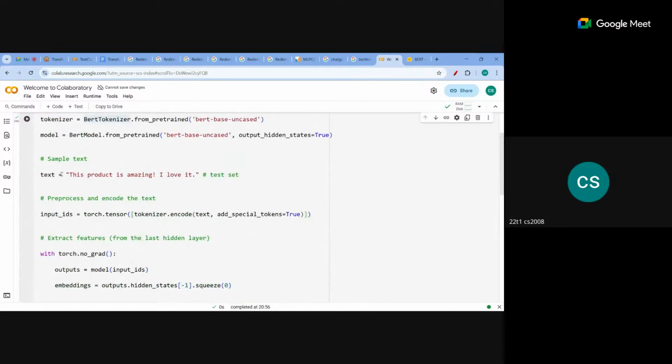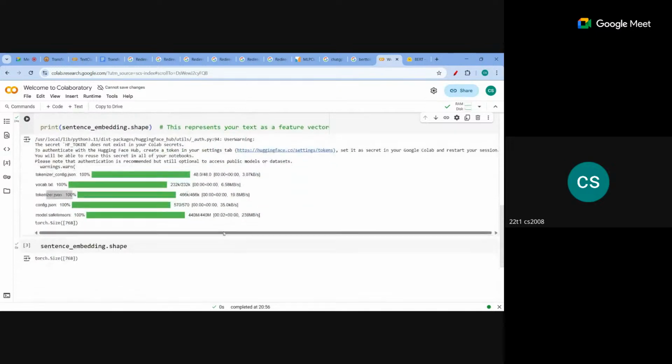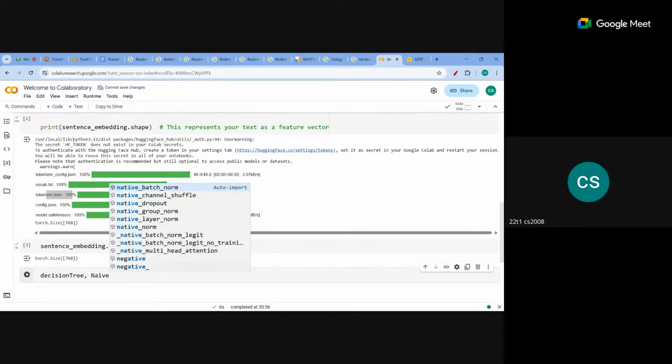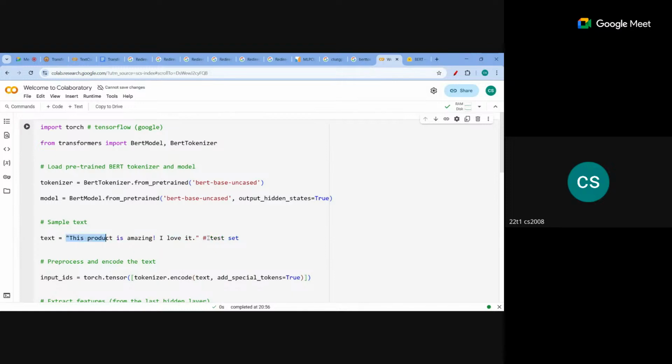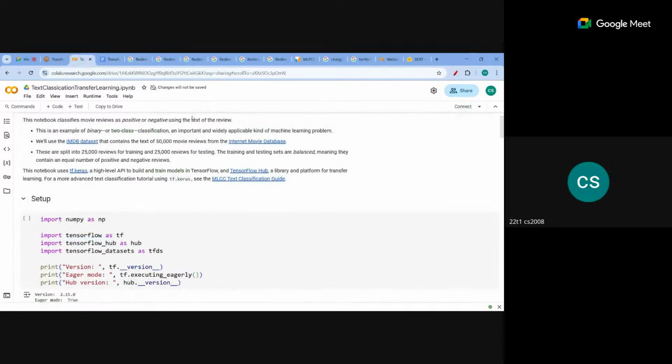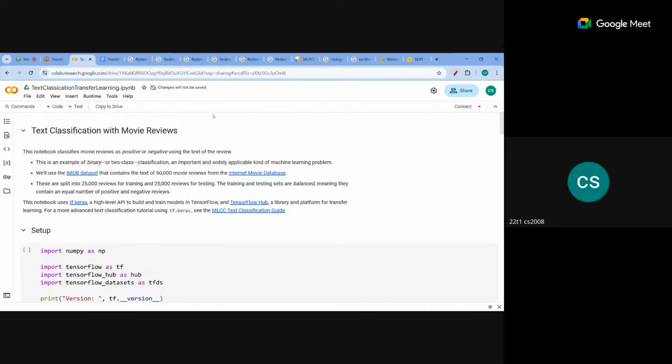You can have a token of bigger size, and you can use that to train the whole model. After this embedding, you can use anything, like let's say a logistic classifier, or you can use naive Bayes, because it's text data. I don't have labels for this, whether it's about sentiment analysis or whatever it is, so I will not do that, but that's where Colab comes into the picture.